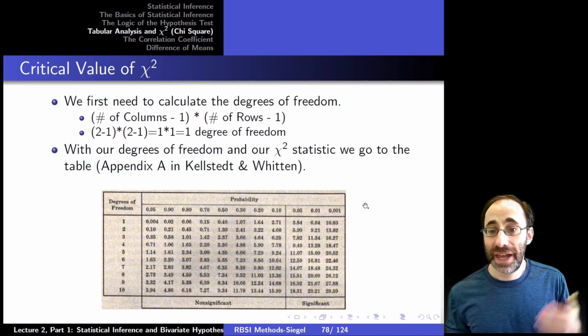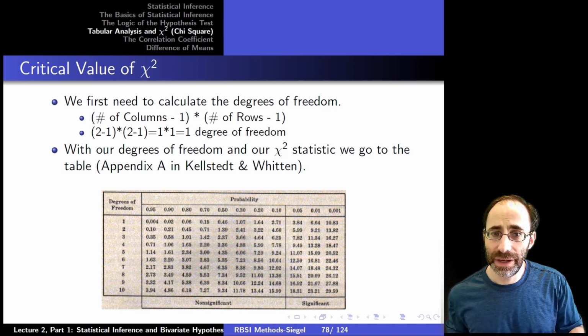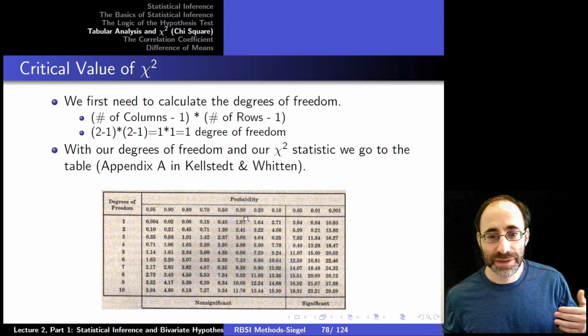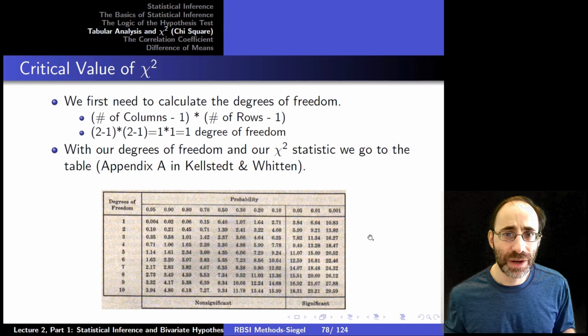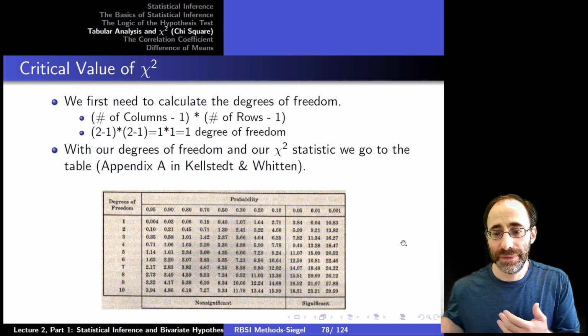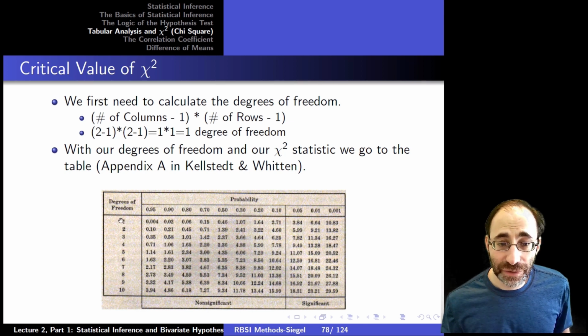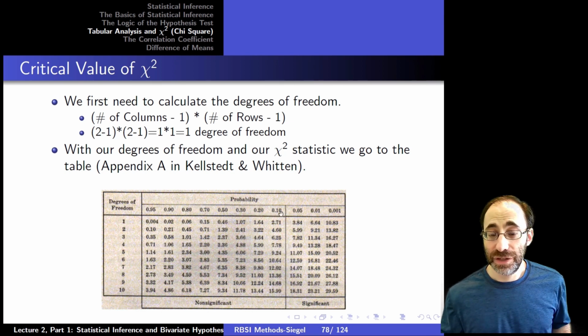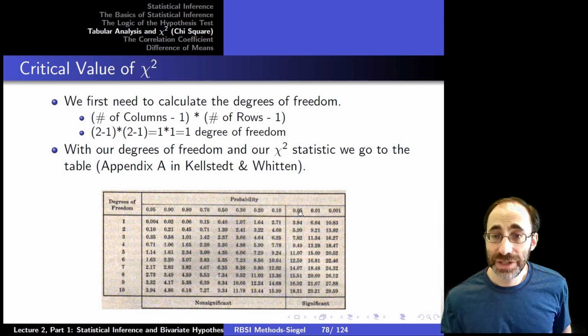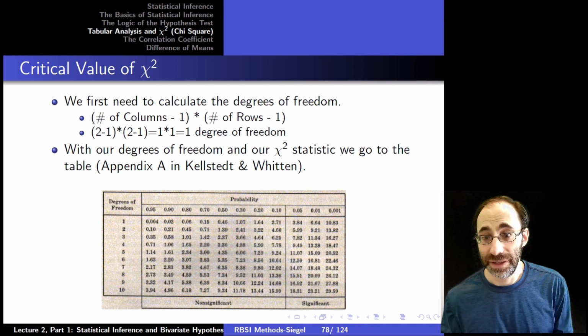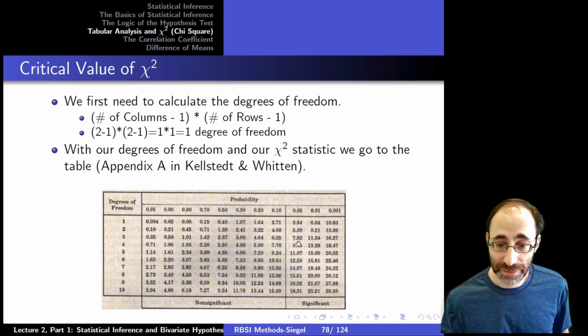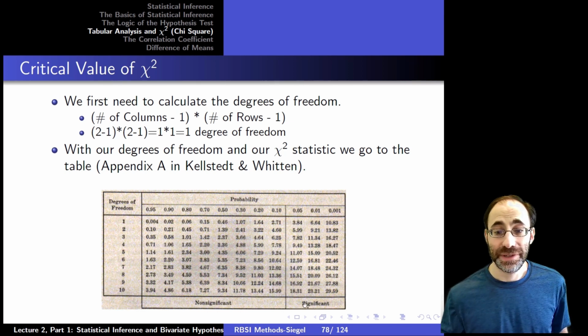Then we find a table of chi-squared probabilities. In the live version of this course, we use the Kelstedt and Whitten book, and this is Appendix A in that book. You can find these tables online as well pretty easily. You just look for chi-squared tables. You find the degrees of freedom over here in the rows. You read across. The probabilities are the p-values you want to use. 0.05 we discussed was the p-value we want to use for a cutoff for 95% confidence. So we look at this column here for 0.05, and you see here helpfully it says non-significant for this stuff, but significant for this stuff at that 95% confidence level.